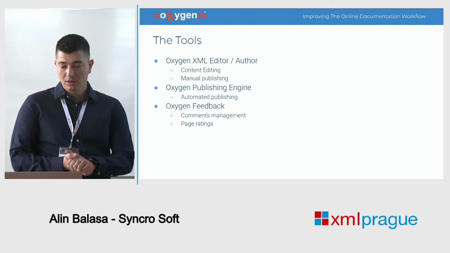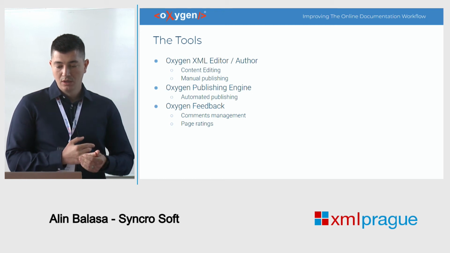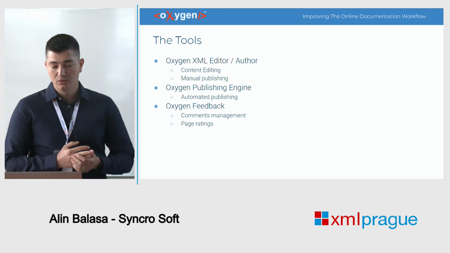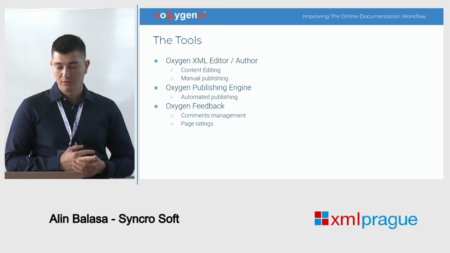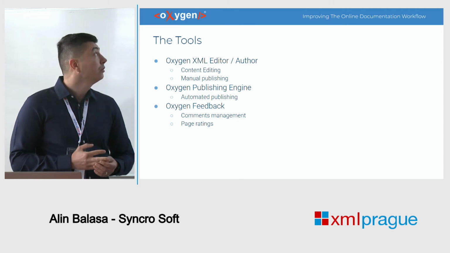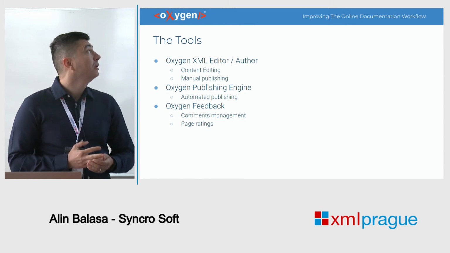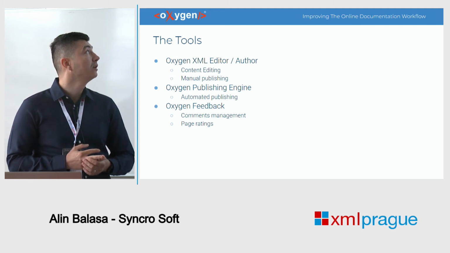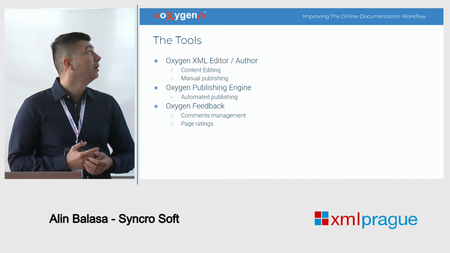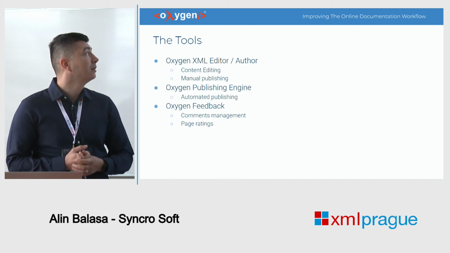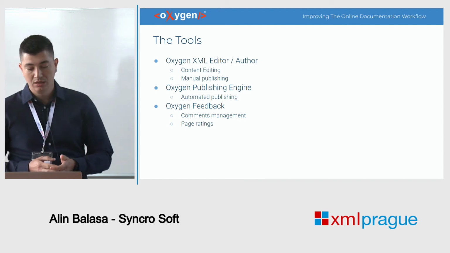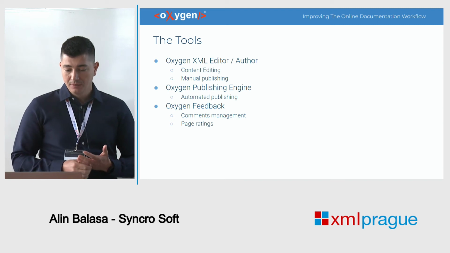Oxygen XML editor and also Oxygen XML author offer a built-in support for transforming DITA content into WebHelp Responsive, PDF, and other formats. This support is also built in Oxygen Publishing Engine, which can be integrated with an automated process. Oxygen Feedback is a comment management platform that can be integrated in any HTML website.